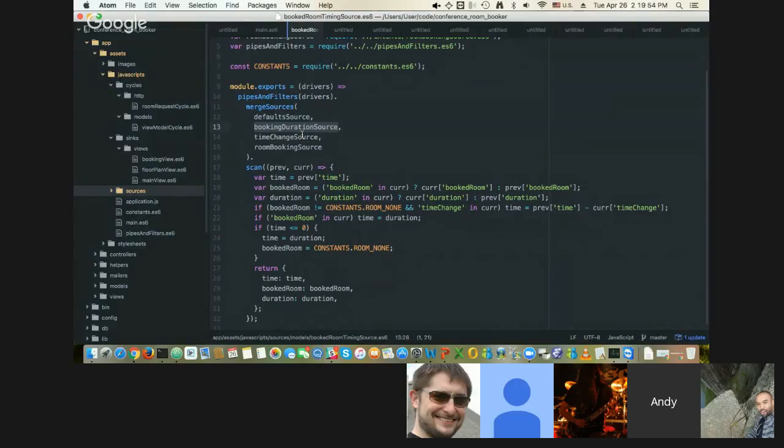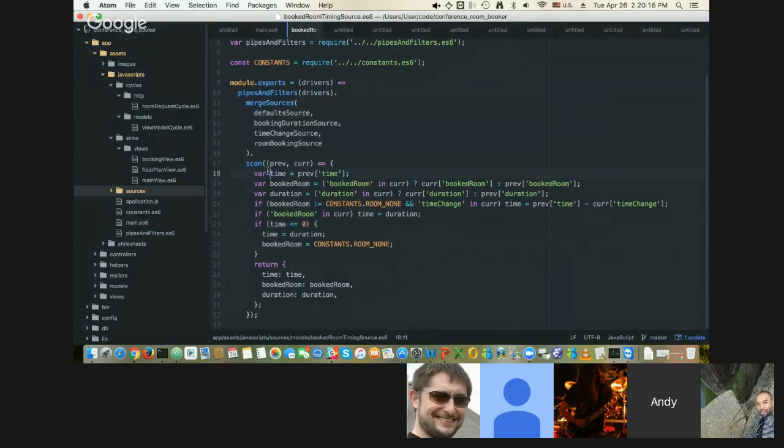Or no, sorry, this is the booking duration. This is 22 seconds. That's the initial value the user entered. This is the time as it's elapsing, time change source, and then room booking source, which is which room got booked. So once we have those 4 streams, we merge them all.